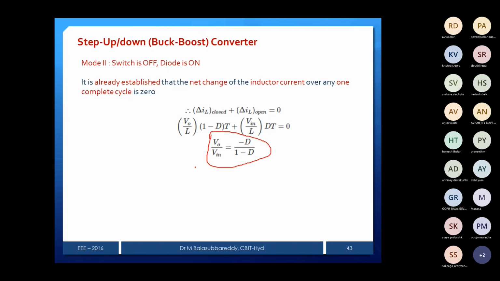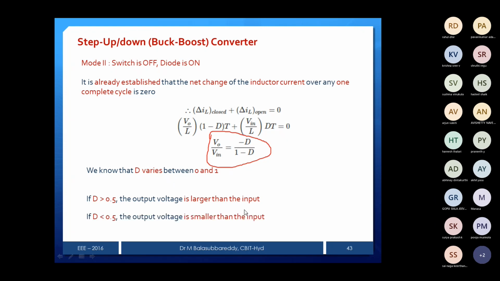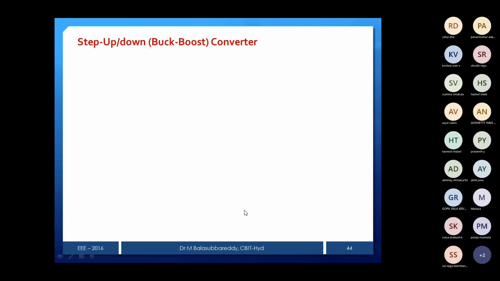So this minus sign represents that you will get a negative voltage in the output. Wherever you require minus 5 volts or minus 10 volts, like in our projects, for some FPGA and all, you may require plus 5 volts, minus 5 volts like that for the input supply. In those conditions you can use the buck boost chopper also. And similarly, as I told, greater than 0.5 we'll get it as a boost chopper, and less than 0.5 it is a buck chopper. So those are the variations.